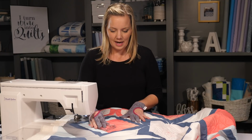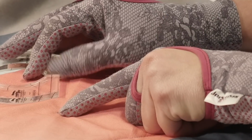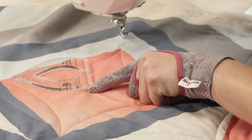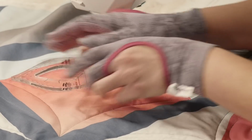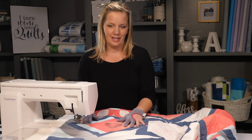The difference is I'm only going to be using part of this ruler to create the motif. So once I have my needle in place, I'm going to find the best positioning for the ruler so that I can make it up to that point. Then once I get there, I'm going to just move the ruler to the other side and do the same thing. Even though this ruler is short and wide, it's going to make a long and skinny motif.